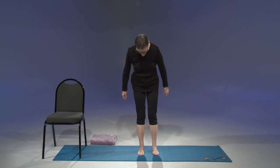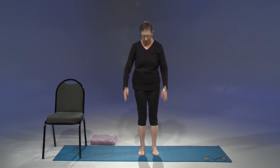Let us begin. And where do we start? By finding our tallest, healthiest posture. In yoga, this is called mountain pose. We're growing like a tall mountain.